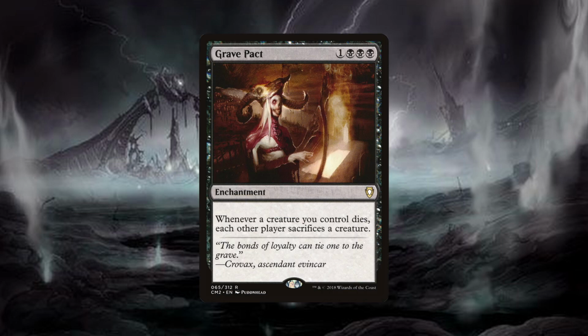Grave Pact is a 4 mana enchantment that makes each other opponent sacrifice a creature whenever one of our creatures dies. One of the best cards you can run in an aristocrat strategy. If this lands, this can seriously hamper most other decks and continue to do so until it's removed.